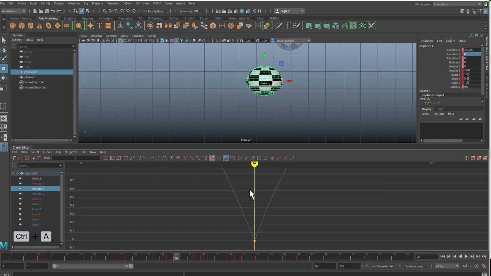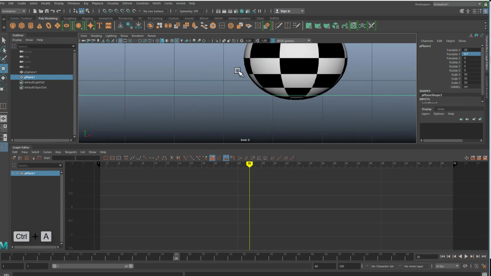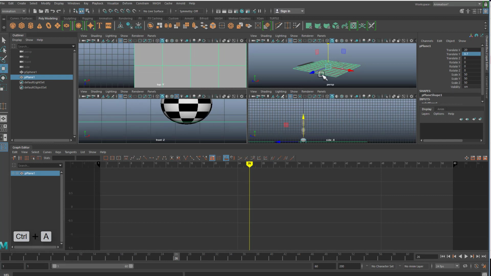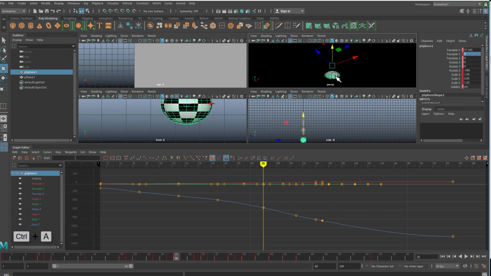So this key, okay, being set at 0 is going to be just a little bit off. Really hard to see this versus this. I got it. There we go.